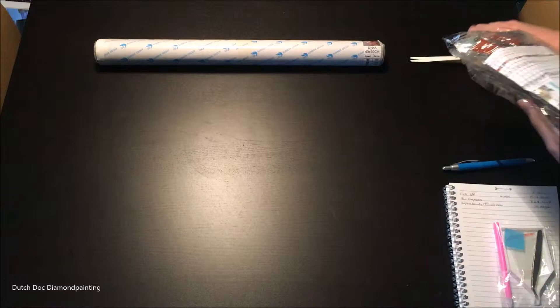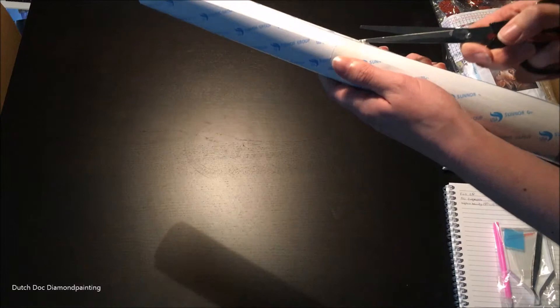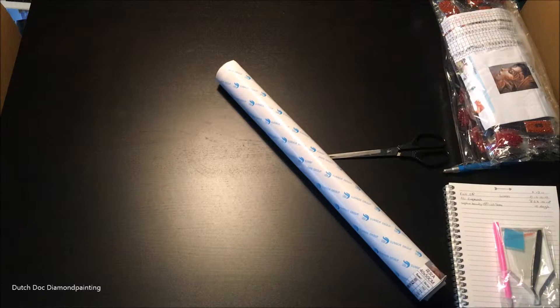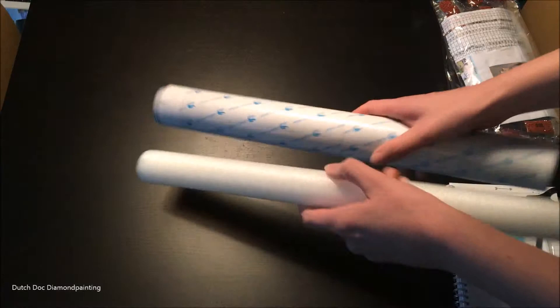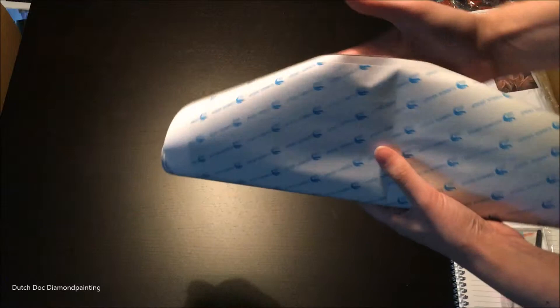Let's put these to the side and take a look at the canvas. There's some real big scotch tape around it. Let's see if I can actually get it all to go. Yes, I did — and of course I'm stuck to that tape. I'm sorry for the lighting, guys. It's a bit dark in here today because it's getting darker, it's getting to fall, and it's a bit late in the afternoon. Look at how thick this foam core is — I really like those thick ones. I think they do keep your canvas in real good condition.